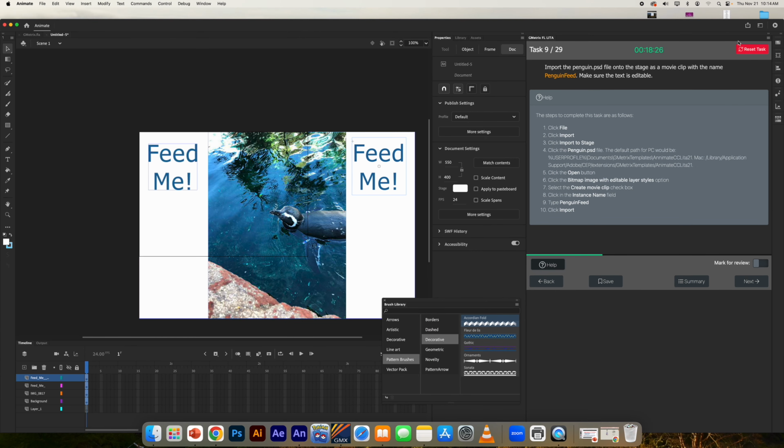And moving on to task 10, we're on the Tweens F4 FLA file. We're going to apply a 10 pixel fill using the color CCCCCC to the line at the bottom of the screen. So we're changing this line. In order to do this, we're going to select the line at the bottom of the stage. Then it says click the Properties panel and click the Expand to Fill icon, which is probably going to be one of these. This first one here, you're going to click that Expand to Fill icon.